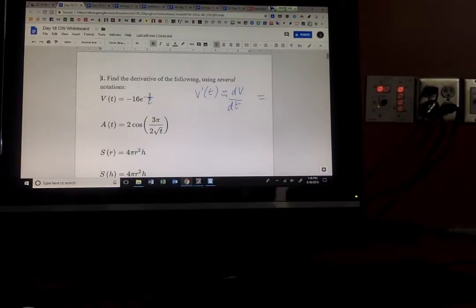Let me guide you. Will the negative 16 just drop down? Okay. Keep looking down, I'm going to walk you through it. What's the slope of e monkey? Times, now I have to use chain rule. I have to find the derivative of the monkey. If you look carefully, is negative 2 a constant? Will that get pulled out now? Because I'm finding the derivative of the monkey.